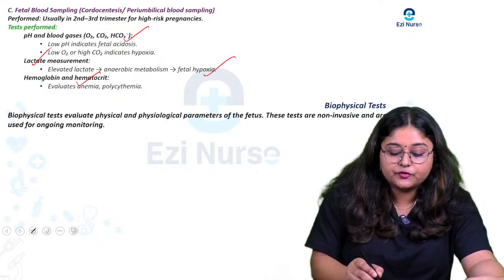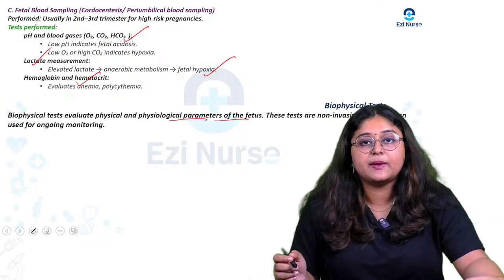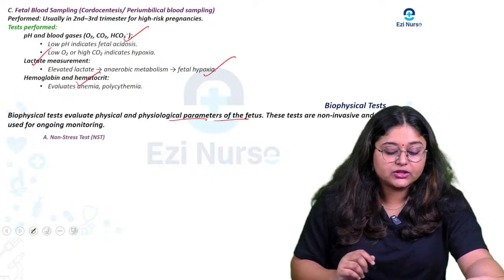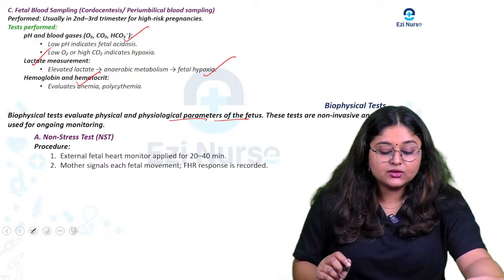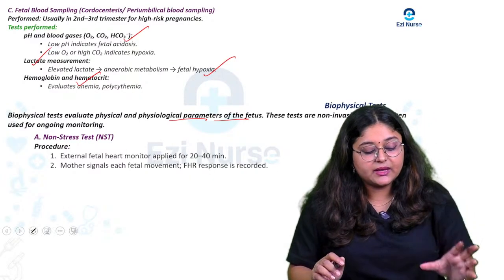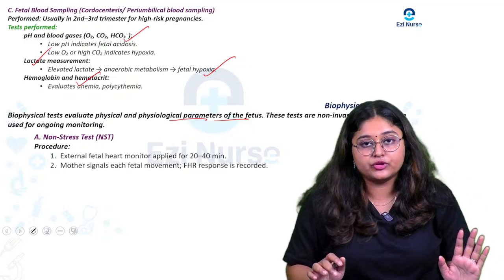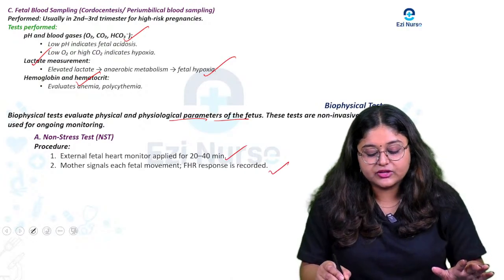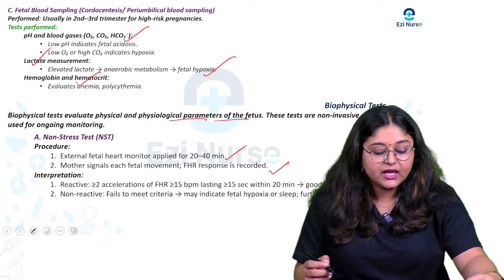It evaluates the physical as well as the physiological parameters of the fetus. The tests are non-invasive and often used for ongoing monitoring. So first is the non-stress test. In this procedure, an external fetal monitor is applied for 20 to 40 minutes and monitors the signals. Each fetal movement and FHR response should be recorded.